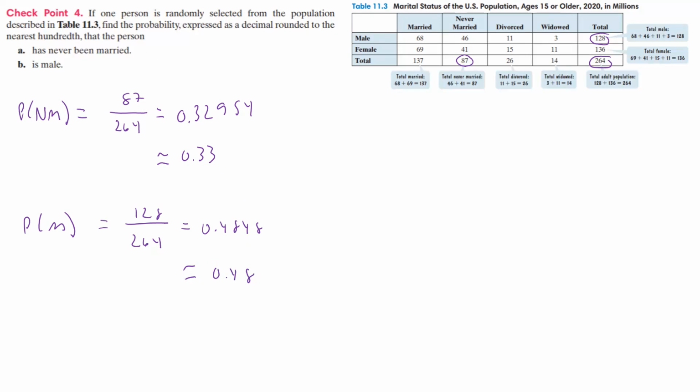And again, some of them are going to ask you to round to a specific place. Others are just going to say find the answer, and then you could reduce it to the lowest fraction or whatever. You have to pay attention to the directions on those to figure out which way they really want you to do it. All right, so let's stop there and we'll come back for some more.